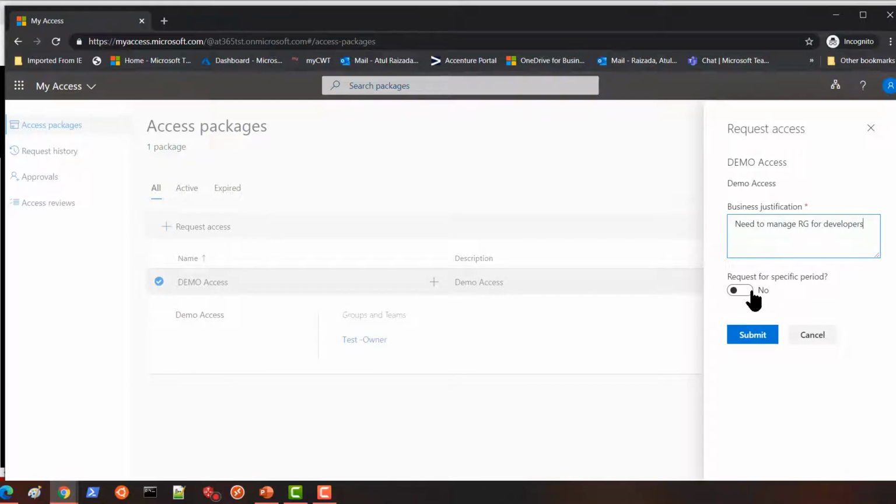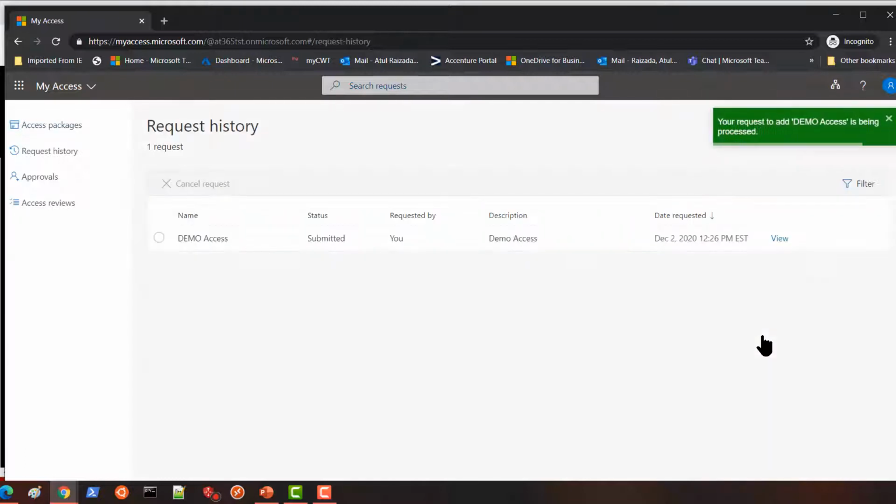You can say specific period. Right now it's no. It's going to do it automatically to 90 days. Your request is being processed, and it's going to go through the approval process. And once it is done, we're good to go, right?